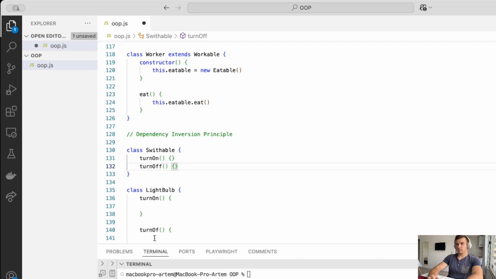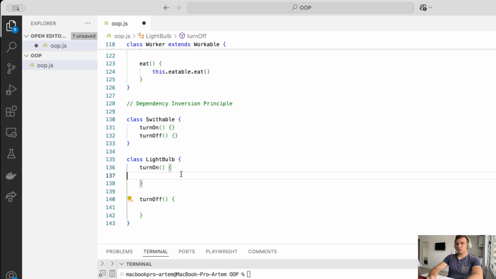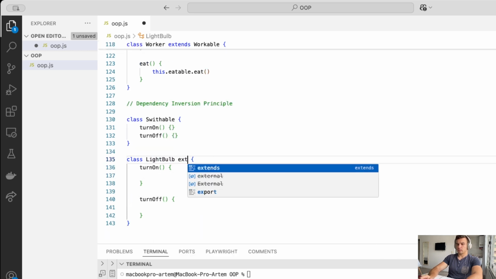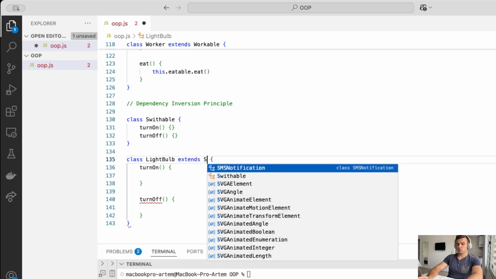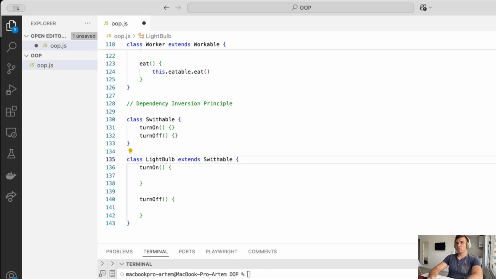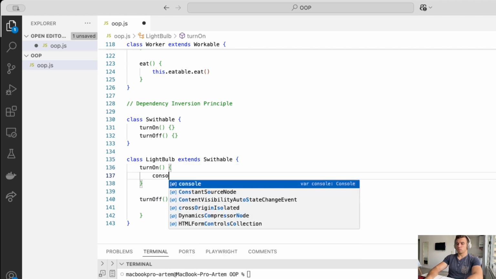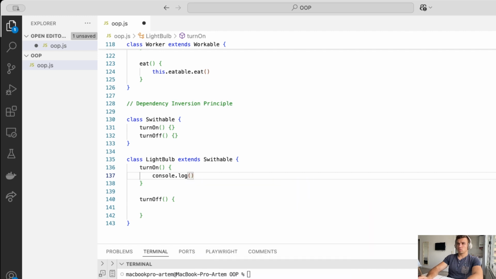and then the bulb already extends switchable, and right here turn on prints to console: light bulb is on.